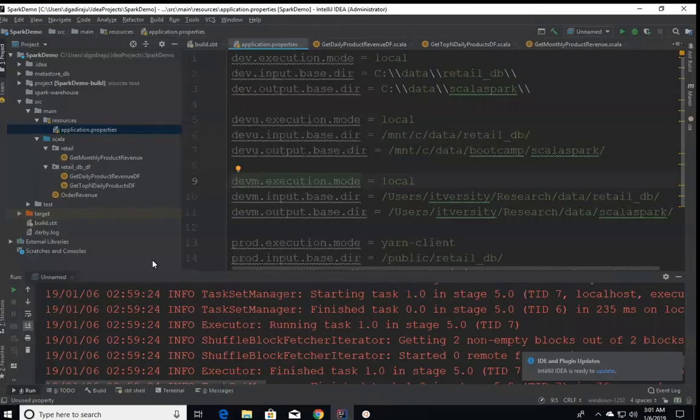So that being said, if you have any questions with respect to window functions or analytic functions or ranking functions that come as part of org.apache.spark.sql.expressions.Window or window spec, let me know. Otherwise, we'll take a 10 minute break and we'll catch up after 10 minutes.